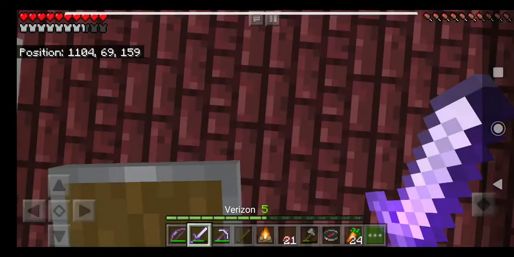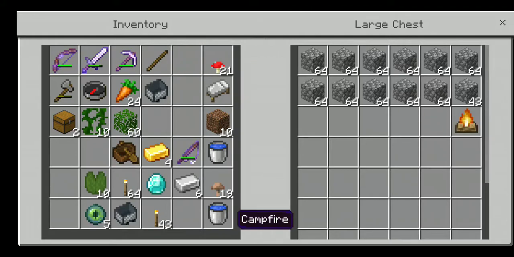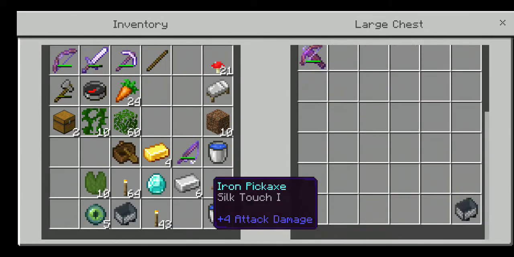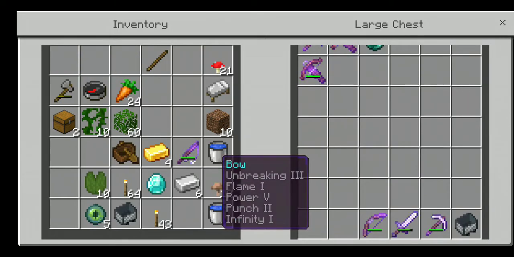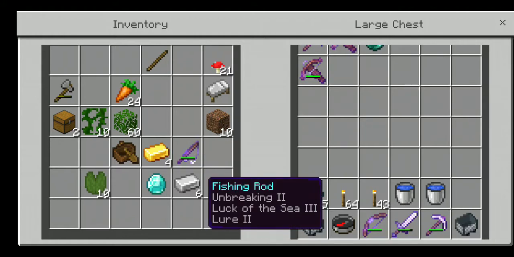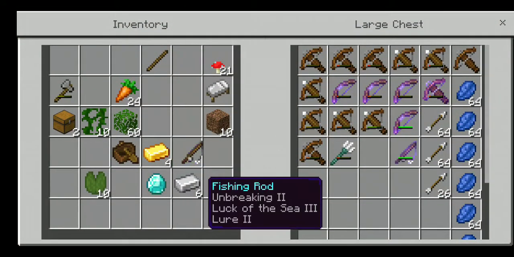Hold on a second. Okay, so now that we have this, I think putting it in here wouldn't be bad. Yeah, fine for now. I don't really care too much. This is the silk touch. Okay, that's very useful. I'm just gonna put some of this stuff in here. Some of the stuff that we're gonna use to get to the end, and help fight the Ender Dragon. This thing can go over here. Right there.